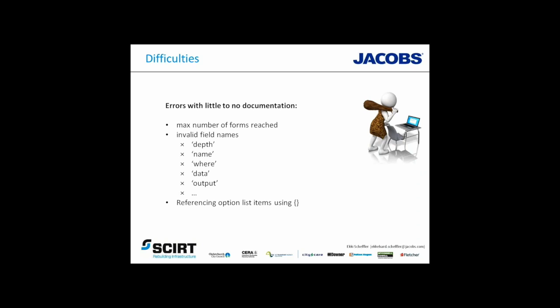Another example is when you're referencing your option list. If you want to pre-populate your fields with an option list value already, you've got to use the ID in those curly brackets. If you don't do it, it still works, but just not for position 0, for whatever reason. So that's another thing that I got stuck with for a little moment. But again, the iFormBuilder support is really great. We hear that from Mark as well. I just got in touch through the chat, and it all got resolved really quickly there.